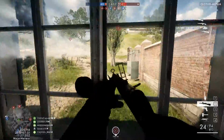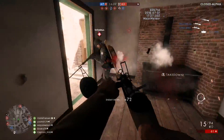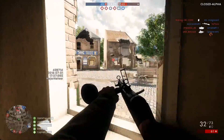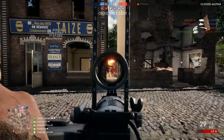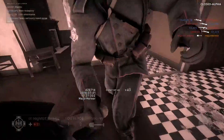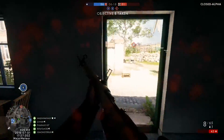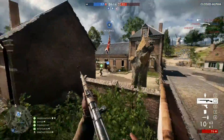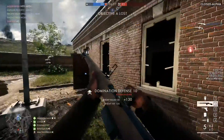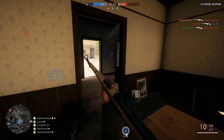The map we got to play in the alpha was St. Quentin's Scar, which we saw in the reveal at E3 last month, and actually getting to play on it myself was incredibly pleasing. The size of the map is perfect — not so large that you feel like you're spending 80% of your time running between objectives, and yet not so small that it feels like you're constantly being swarmed by enemies. What also struck me is how diverse it is. You've got capture points at a windmill, in an urban area, in a destroyed street, and amidst some basic trenches — all feeling unique and requiring a different playstyle. A vehicle might not always be a great choice due to surrounding buildings, and the objective in the monastery isn't even accessible by vehicles, so the map provides a nice balance of diverse gameplay that is genuinely fun.